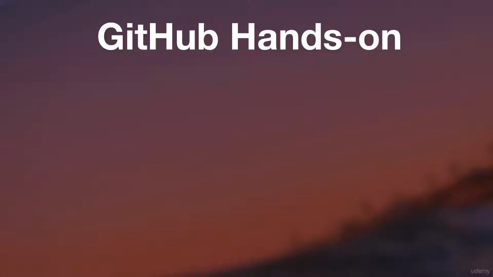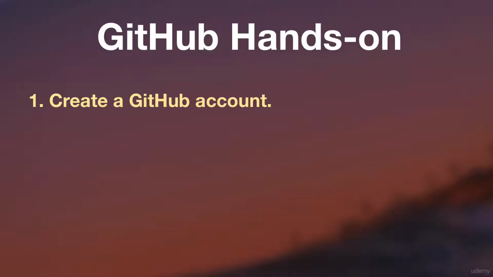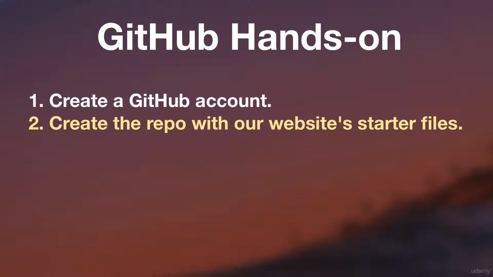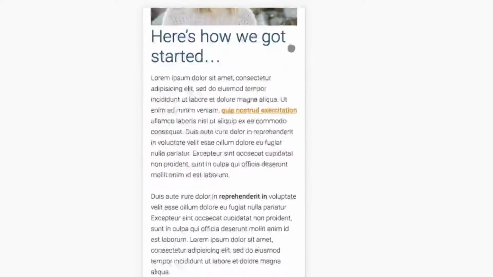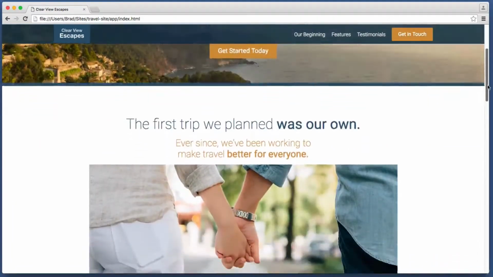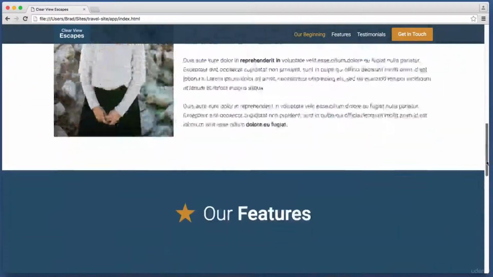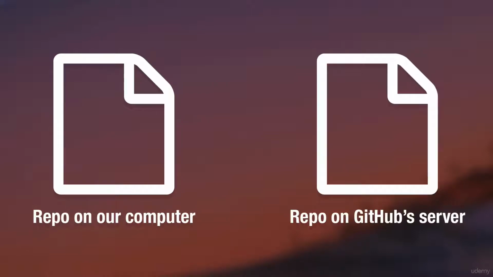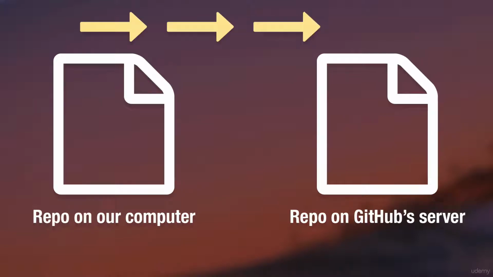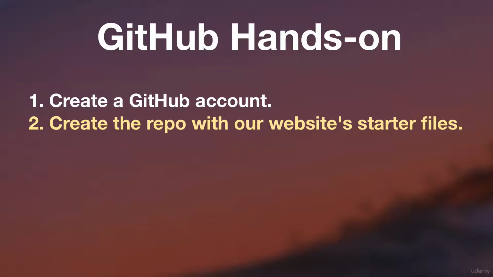We have two main tasks in this lesson. Number one, you will create your own personal GitHub account. And number two, you will create a new repository on your computer. This is the repo that you will be working in for the remainder of this course, the repo in which we will build the mobile-first website together. By the end of this lesson, this new repository will exist on both your computer and on GitHub servers, tied to your own personal account, so that you are able to push your progress to the server at the end of each lesson. All right, let's get started.